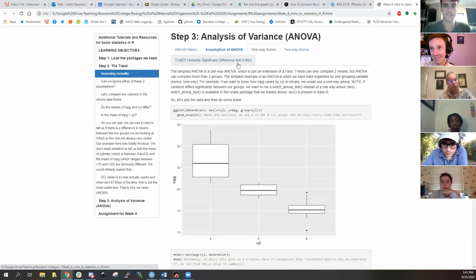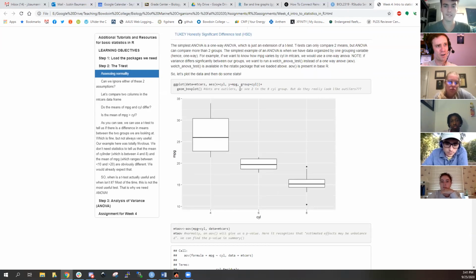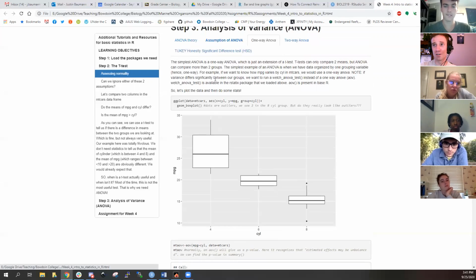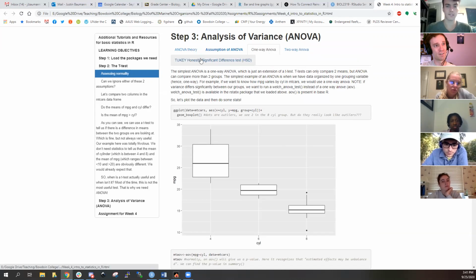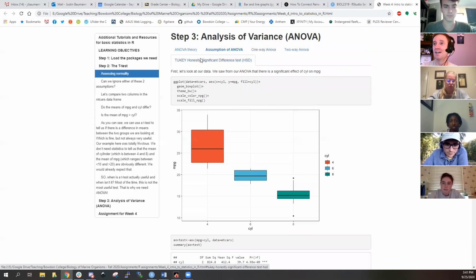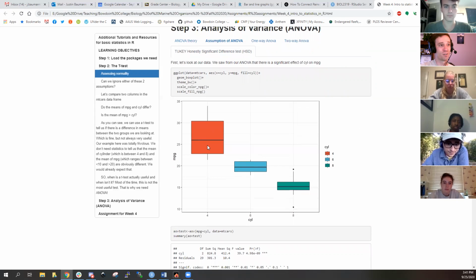The way that we do that is we run our ANOVA, and then we run something called a Tukey honestly significant difference test. And this is a whole bunch of t-tests all at once. And hopefully, if you've taken science classes and read papers and stuff, some of these words are sounding kind of familiar. If not, that's okay too. We're going to get you there. A Tukey test. This is the same exact figure, only I made it look pretty because I'm a tryhard.